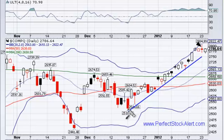What we have here is a move to the side, a pull back here. Then once you've got a higher high than you had over here, right, we had right here, once that happens, you can now say, okay, this is the low. Draw yourself a little support line right there. Once it gets taken out, then you know it's reversed. Well, it didn't happen. It started to move higher, right?